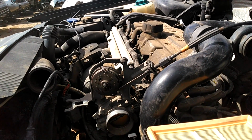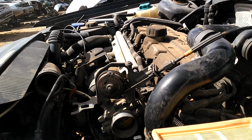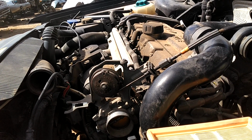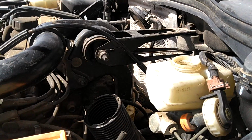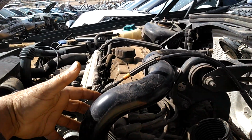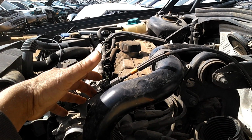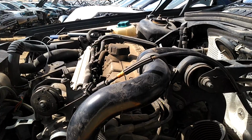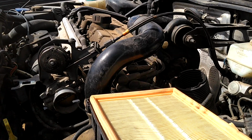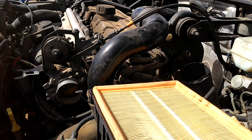A car that does not have a turbocharger is working primarily off of vacuum and atmospheric pressure to produce whatever power it can. An engine that has a turbocharger uses it to pressurize the intake system and force more air into the combustion chambers, mixed with the proper amount of gas, to produce more power. So what you want to do in tuning up this system is simply make sure that all of the components are working properly and that they're not degrading and ready to fail you.